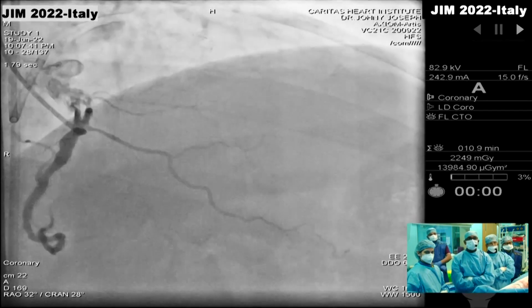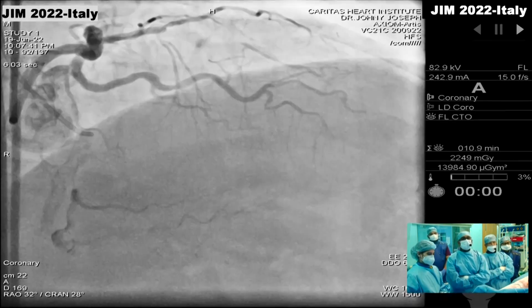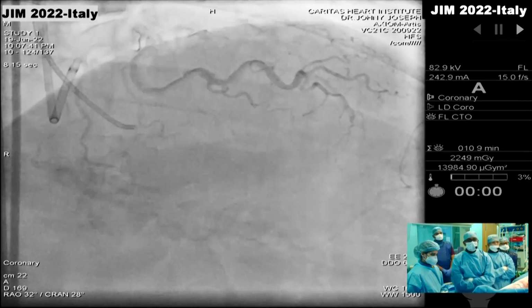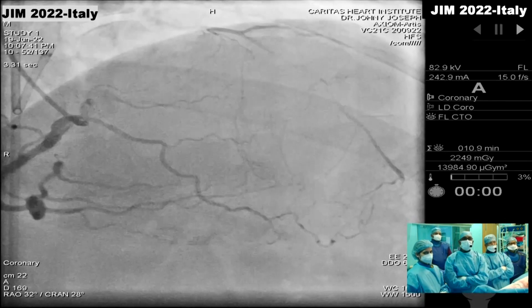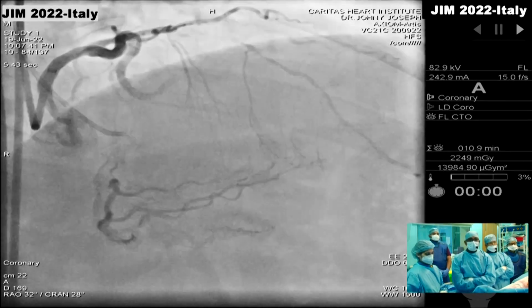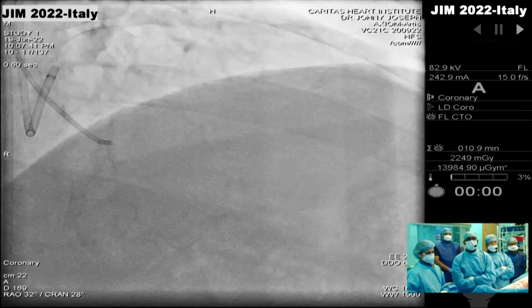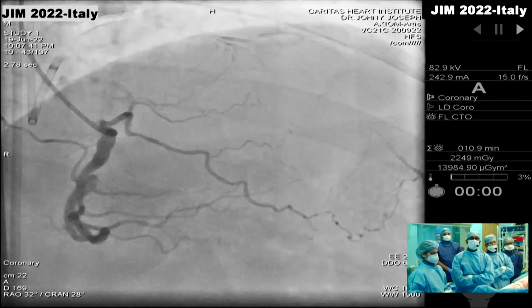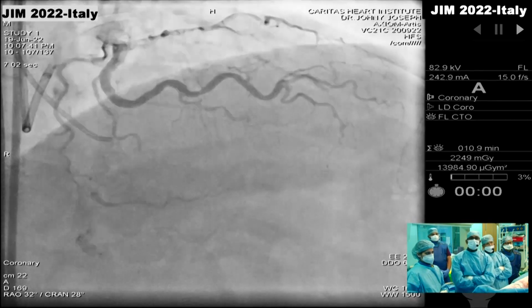But I would probably favor also the antegrade initial approach. Yes, so our plan was we have a left main bifurcation stenosis, which we felt that a provisional strategy would be fair enough. The circumflex ostium was looking good, and then regarding the CTO, we felt that both with the retrograde, we'll go antegrade approach. We'll have a catheter in the right coronary artery to see the retrograde collateral flow.